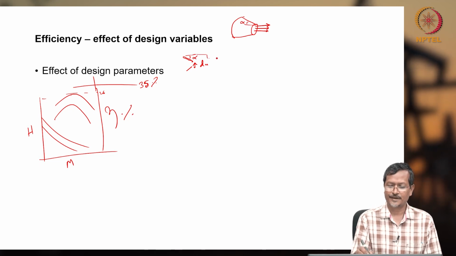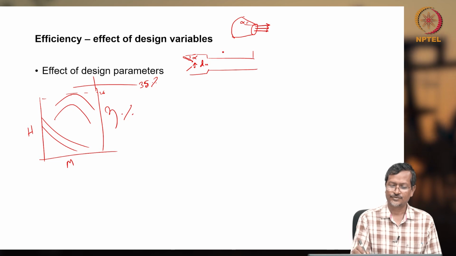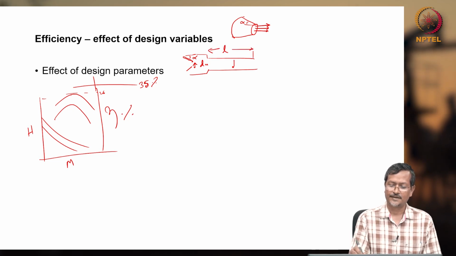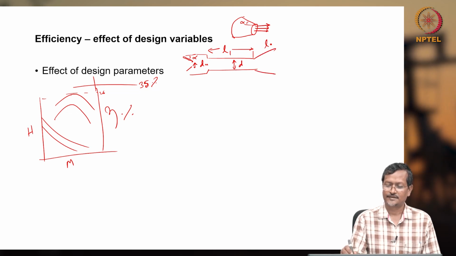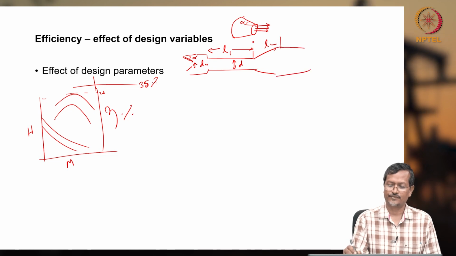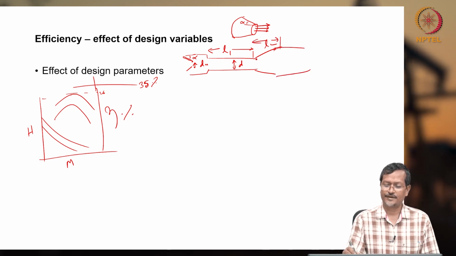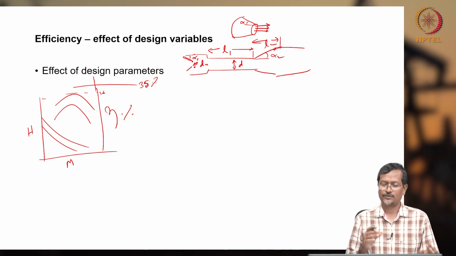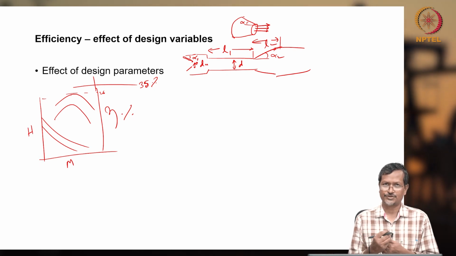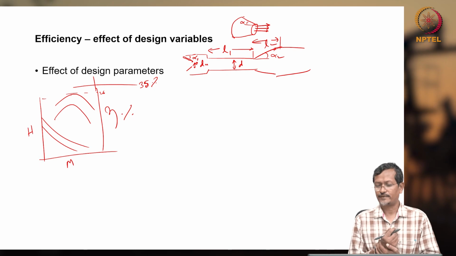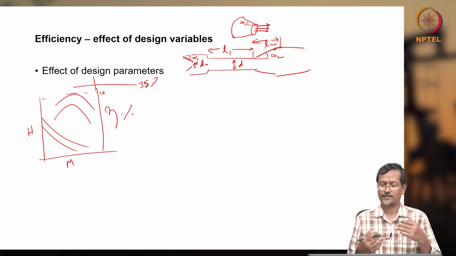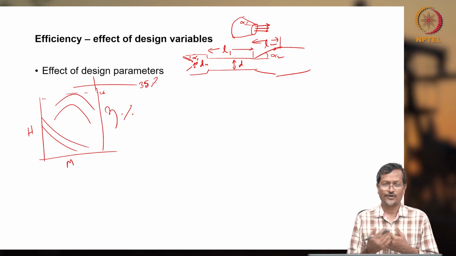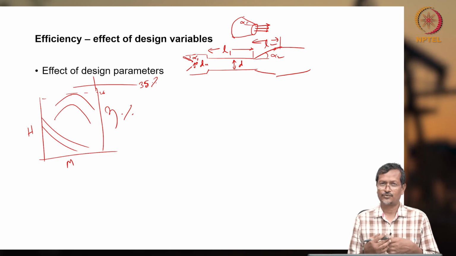Then your mixing chamber length and size: this L, mixing chamber length, mixing chamber diameter, diffuser length. Make it L2, different, otherwise it will be confusing. The diffuser length will be different, the diffuser angle will be different, this is alpha 2, alpha 1. So all these parameters will be affecting when you go for optimization of design parameters. Again, this optimization you design for one fluid, one pressure. If you change the fluid, change the pressure, change the suction fluid, all the parameters will change. So you do not get any universal design.